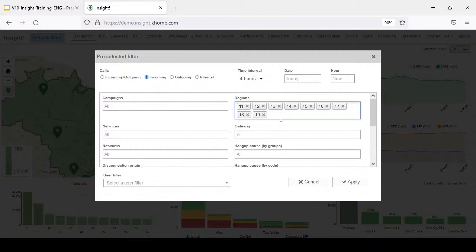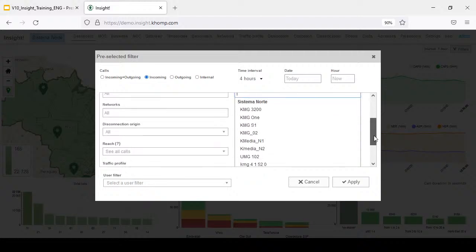They are going to add all the dial plan numbers, or maybe you want to analyze a dialer. Okay, I want to use a different dialer, in that case this dialer, or a single specific gateway.